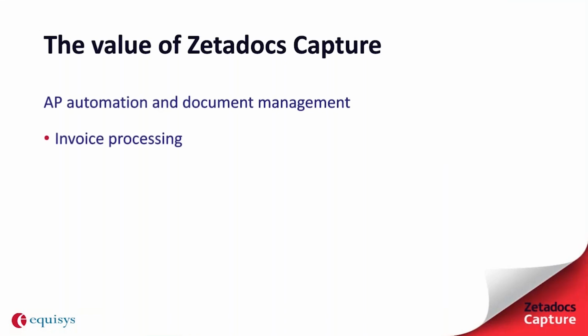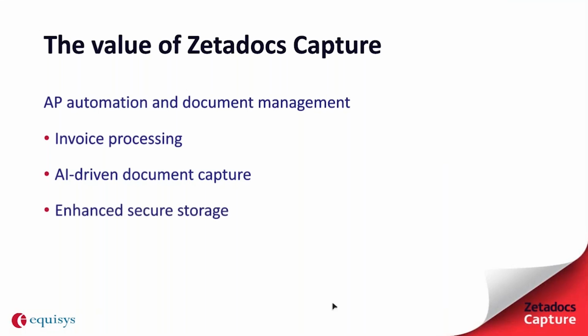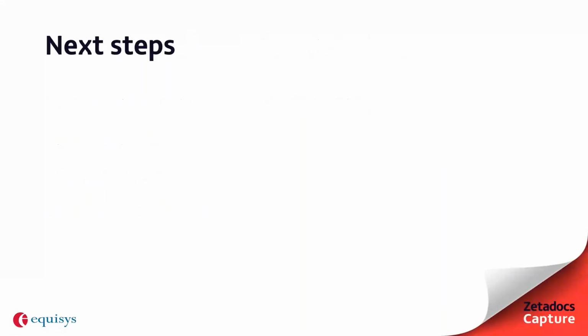Ultimately, Zetadocs Capture provides solutions for both AP automation and document management. You can accelerate your invoice processing with automated data entry and order matching. No vendor templates or system training is required to get started. Invoice data is extracted using next-generation AI-driven document capture. Zetadocs Capture uses intelligent OCR to rapidly create new purchase documents in Business Central. Incoming documents are stored in SharePoint, which removes the inefficiencies of handling a mix of paper and electronic files across different locations. Documents are easily retrieved on screen via Business Central or SharePoint.